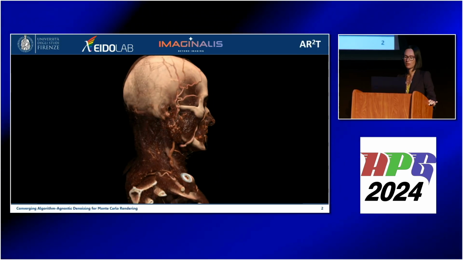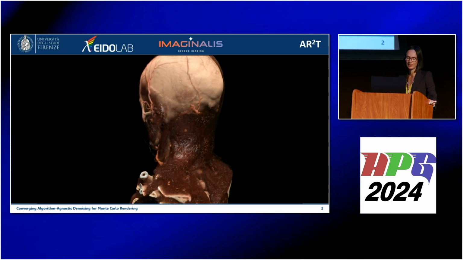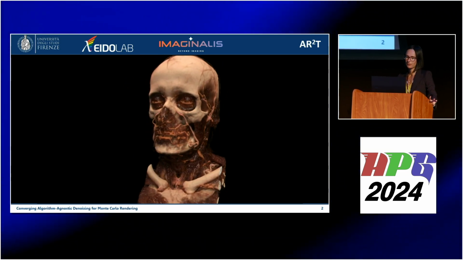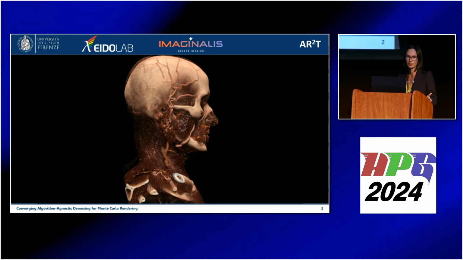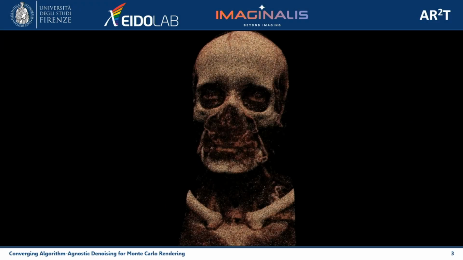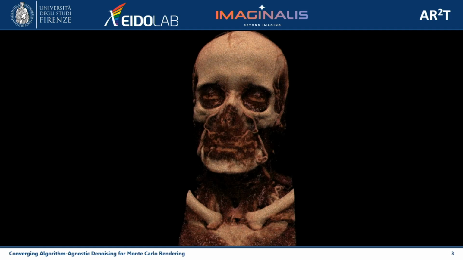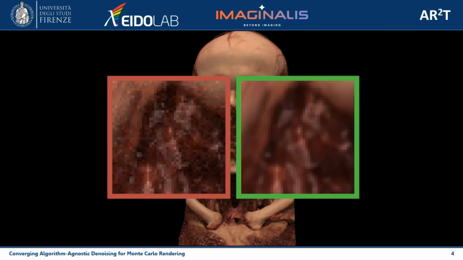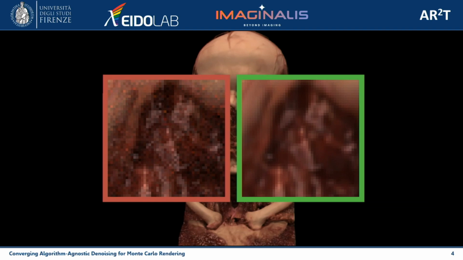So, as you may know, Monte Carlo path tracing is a rendering technique that is primarily used for offline video and image generation in the movie industry and medicine. The algorithm is iterative, meaning that the quality improves progressively with the growth of sample counts. The average of the samples forms a Monte Carlo estimate for every pixel. To address the problem of excessive noise, some denoising can be applied to enhance the overall quality.